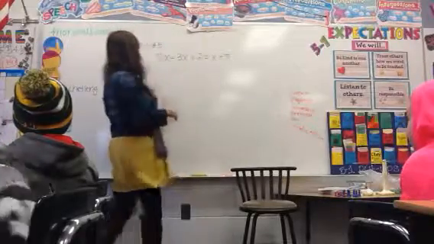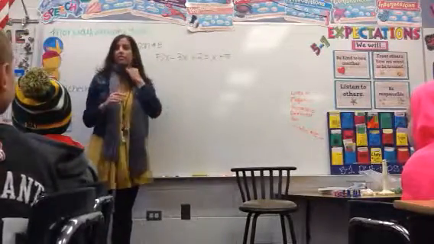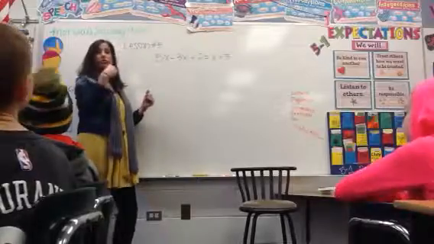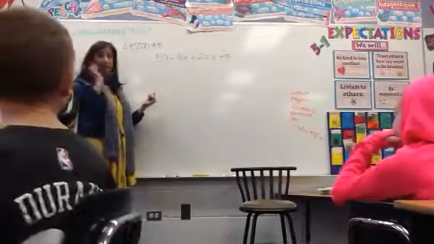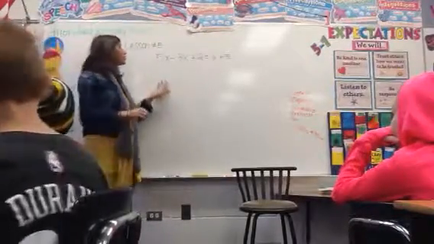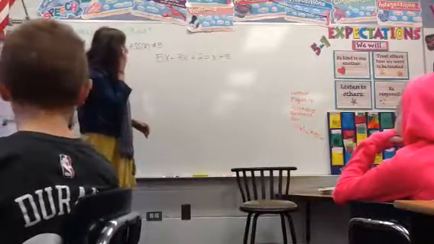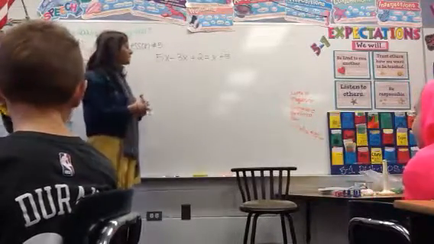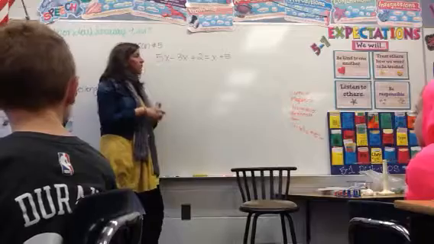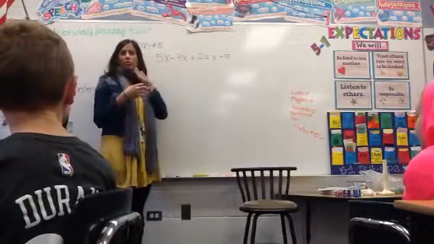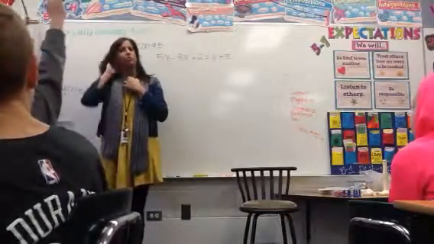Okay, so this is lesson 5. Don't do anything yet because I just want to explain to you. First of all, everyone should be looking this way, of course. So our equation for lesson 5 is 5x minus 3x plus 2 equals x plus 5. So what do you notice that's different about this equation?